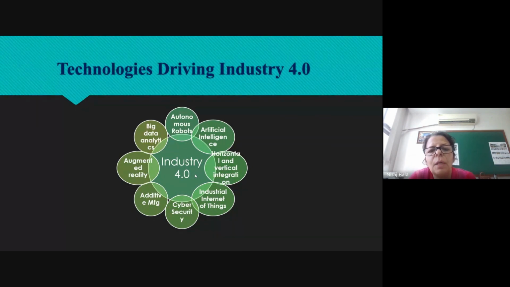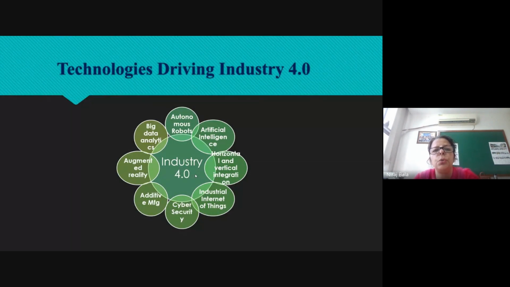When you are teaching your students, if you cannot change the curriculum or the syllabus, if you are already affiliated to some technical university, at least as faculty we should know what the new technologies are which are required by the industry. So in some way or other, we can give them some know-how in these upcoming technologies.